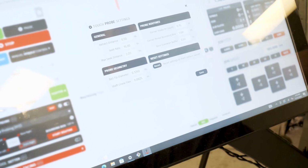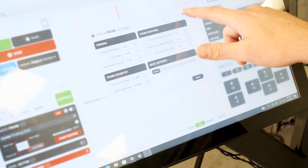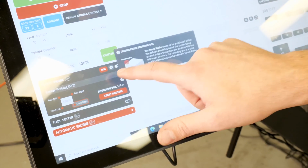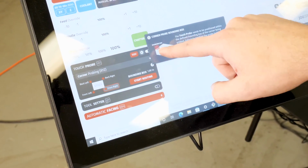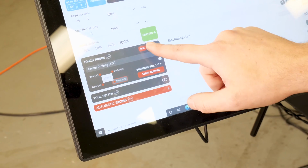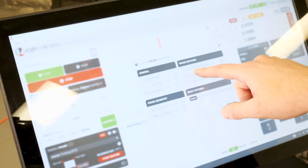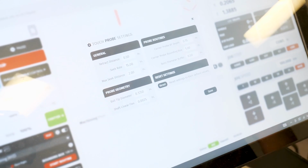For here, I know I've got 1 inch of real estate everywhere, so I can just leave that. And I think we have a representation visually here. If I click this eye, you'll see that bounding box is represented by that imaginary red box. That's where you want to stick the probe within. So I know for this part, I'm going to be good. The only other setting that matters for this is going to be corner probe XY depth. The default is set to 0.15 inches.